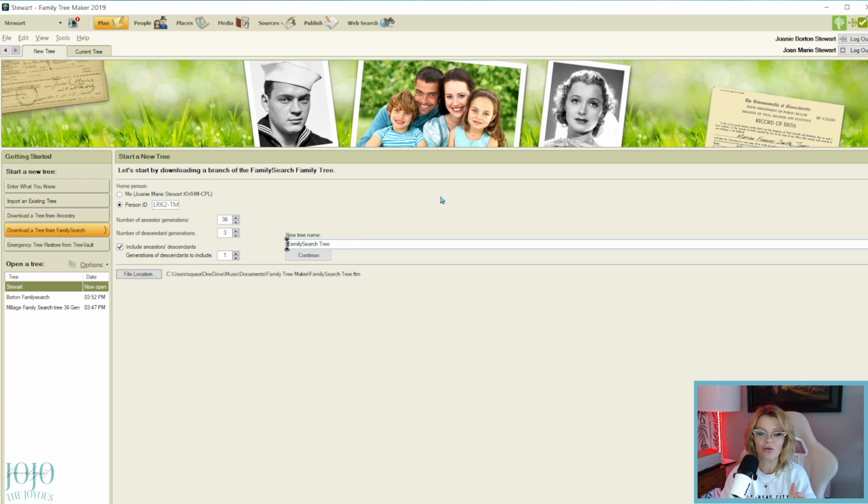Then name your tree, pick the file location that you want to save it in, and then just start. Now, you won't be able to access this page while you're doing this, but if you have another tree on FamilySearch, you can actually open it and work on it while you're downloading this new tree.